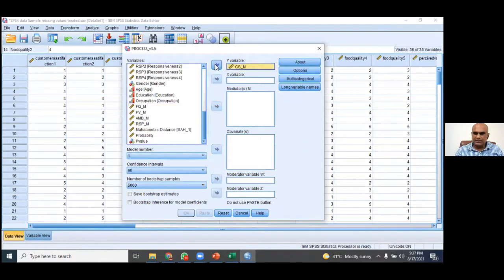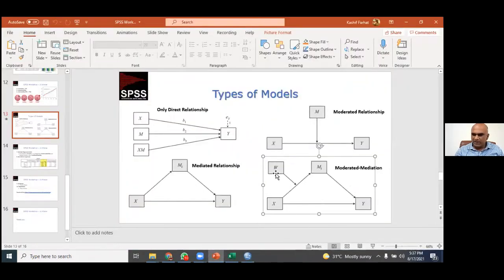My customer satisfaction is the same. And now which one do I want to take as moderation? Okay, let's take the same. So let's take perceived value as a mediator, and let's take food quality as this, and let's take ambience as a moderator again. So now what we are doing is this. Let me show you here. We are saying that ambience is affecting the relationship between food quality and perceived value. This is the relationship we're doing right here.